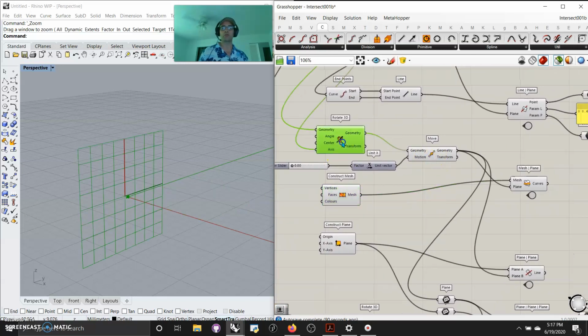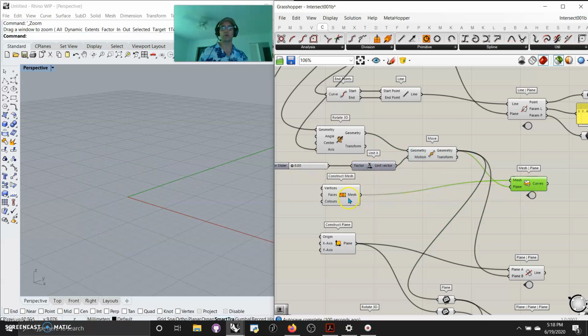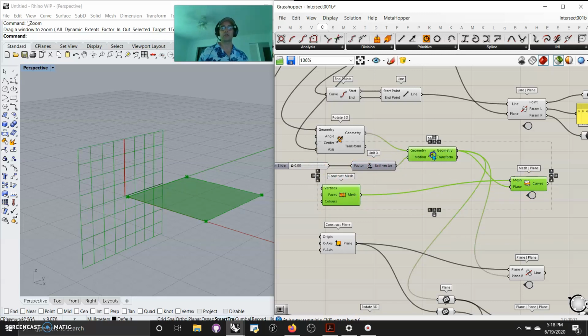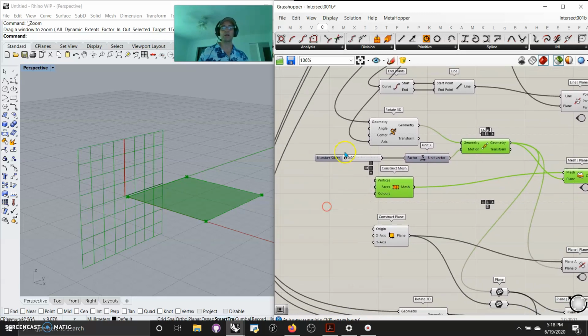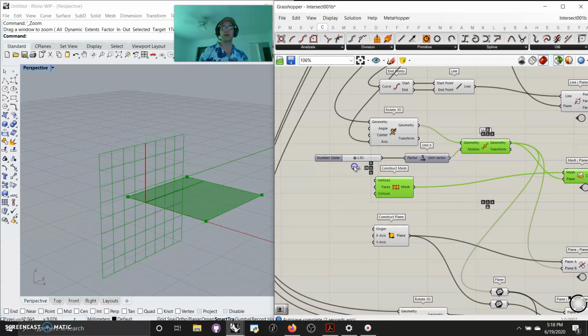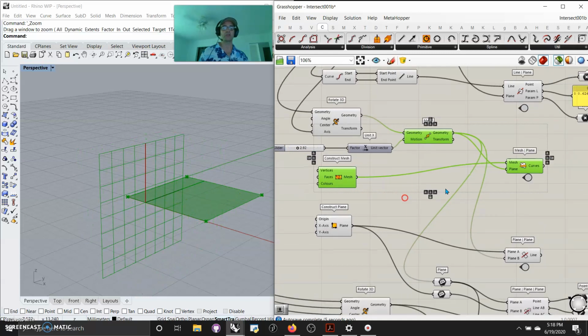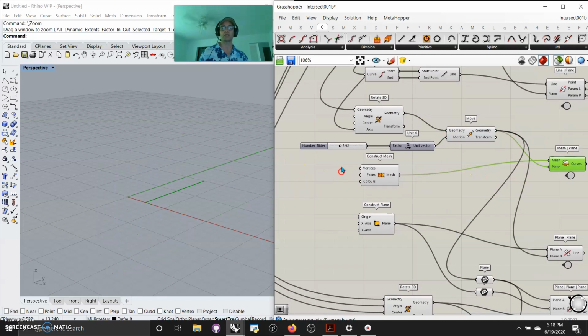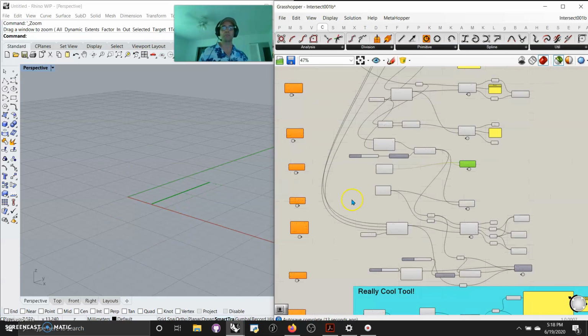Then I grabbed a plane that I put into a move tool so that I could take where those two intersect. Of course, they're not showing anything right now because I've got it placed at the center. But as I start to move that in the x-axis, you see that line that follows along that mesh. That's your intersection along that mesh. So you could just leave that. You'll see basically a line that moves along that mesh as a plane. Very simple tools, but get in and play with them.